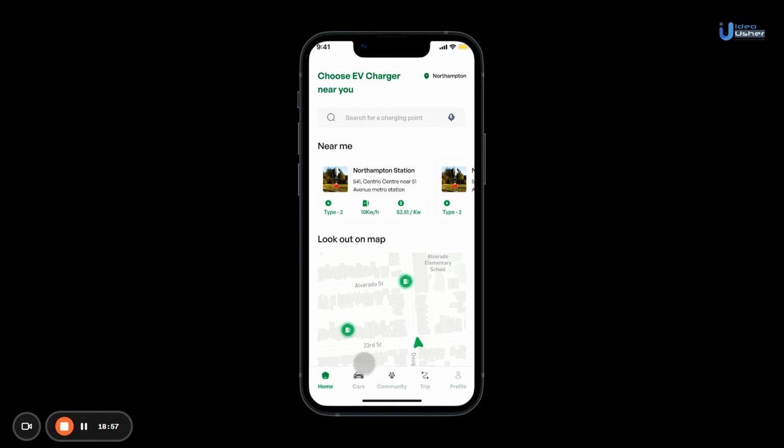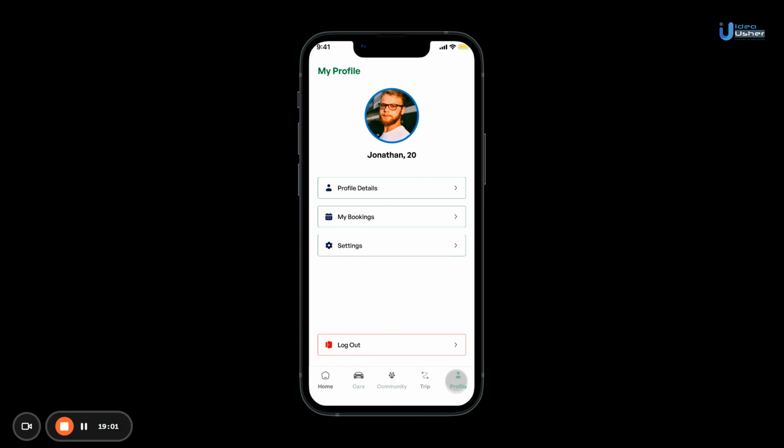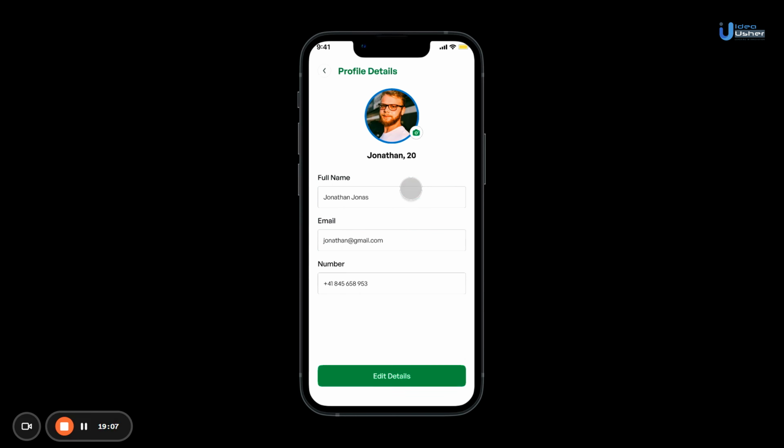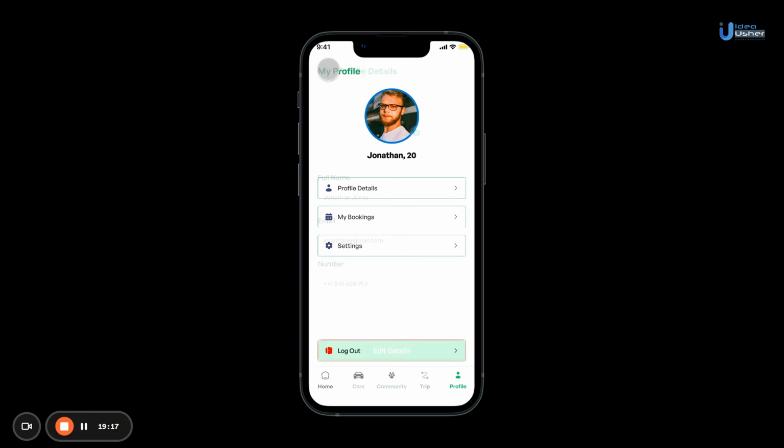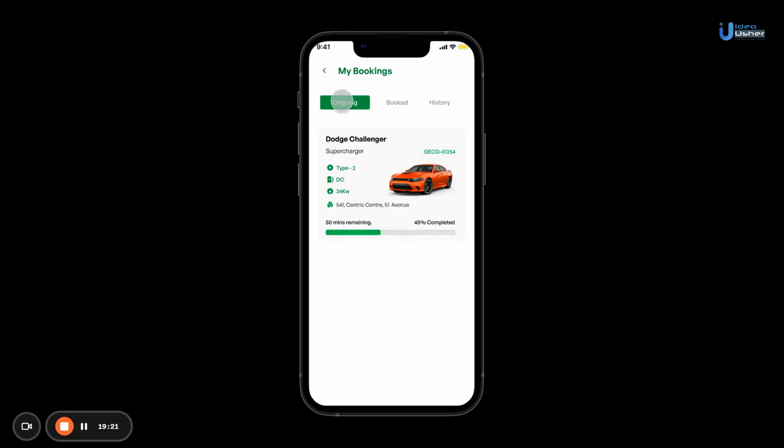The next icon available in the home screen is the Profiles tab. Once the user clicks on the profile icon, users can edit their profile by clicking on the profile details and entering the changes that they want in their profile. They can also click on the My Booking section to see the ongoing, the booked, and the history of bookings so far.